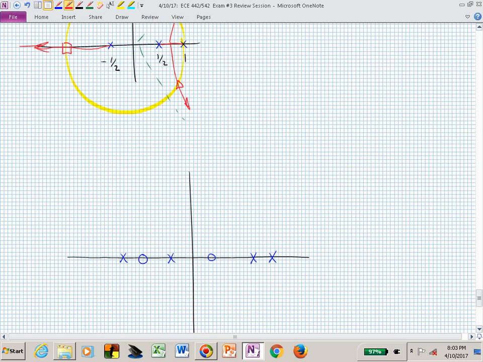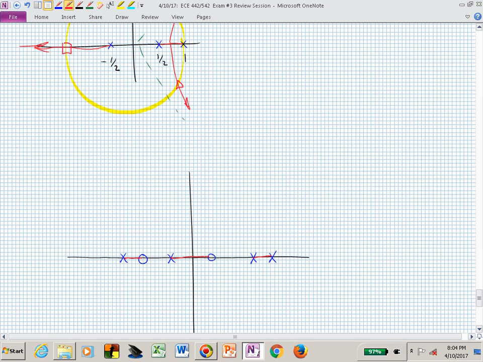What about this one? It should be really very easy to find the real line segments that belong to the root locus. You're just standing at a point and saying, is there an odd number of poles and zeros to my right? Doing that, I could see that there's a part of my root locus here, here's a part, 1, 2, 3, 4, here's a part. And those are now my real axis segments that belong to the root locus.